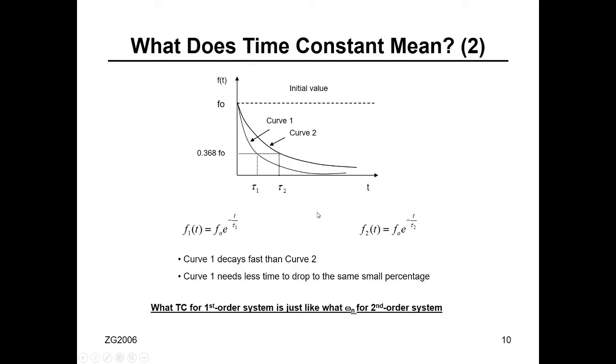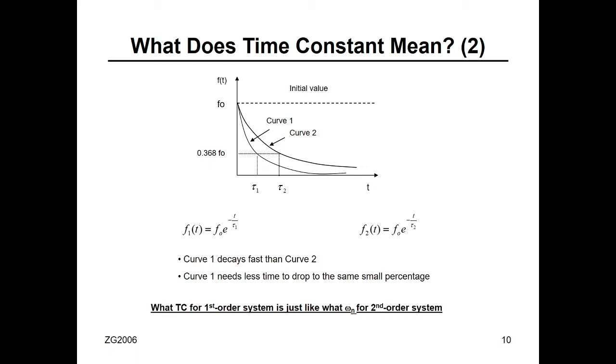All right. Now, what does it mean? How important is tau? I'll show you. Let's assume you have two different systems. For system number one, you have this curve, this response. It's an initial value problem. And for system number two, you have another curve, a different response. For system number one, you have tau 1, and for system number two, you have tau 2. Tau 1 is less than tau 2. What does that mean? That means system number 1 will decay faster than system number 2. As simple as that.